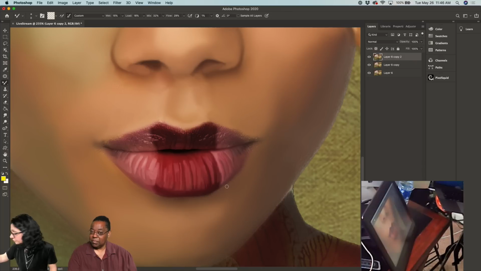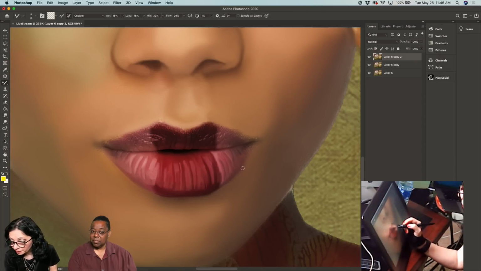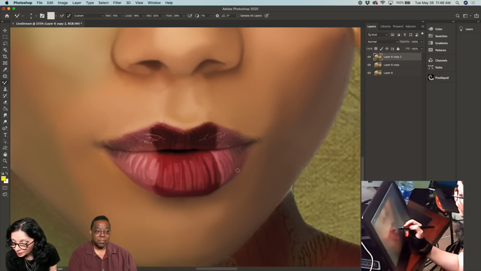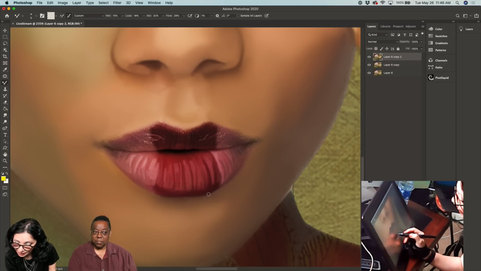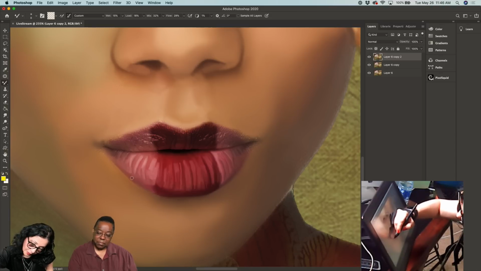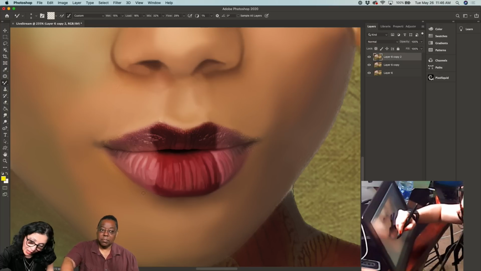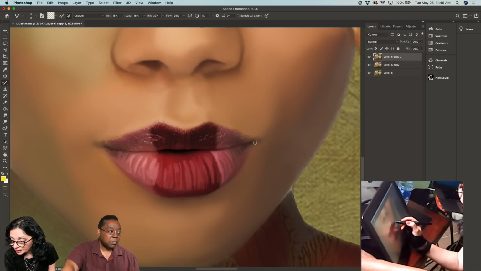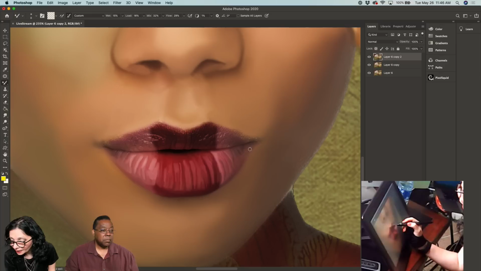So increase the size of your brush, not too much, maybe 1 point, and just brush it over lightly. Don't press hard, just like that. And look, now we have realistic looking skin around her lips.